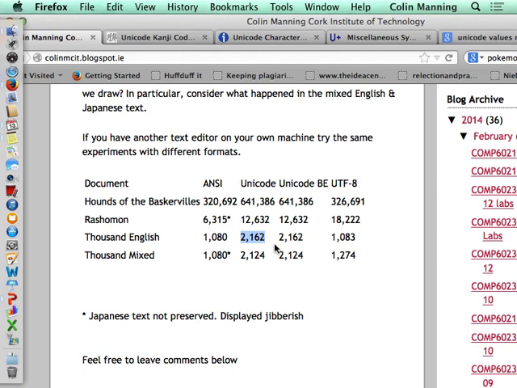But the Unicode uses the same amount of bits for each character. If it's all English, that's wasteful. If it's all Japanese, that's very good value. And with UTF-8, it expands the number of bits it needs to do the business.